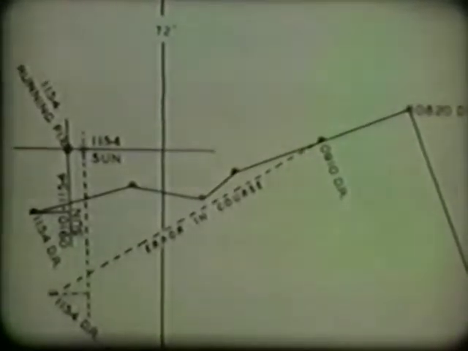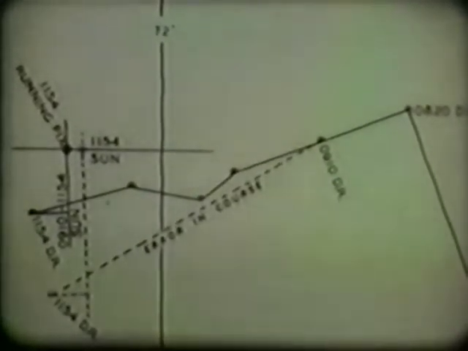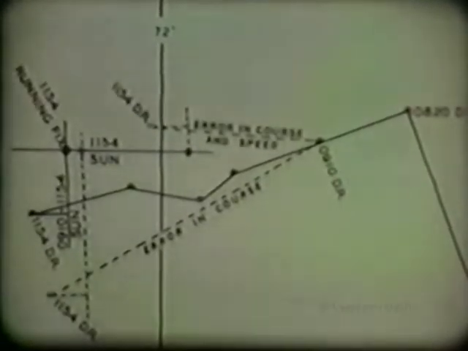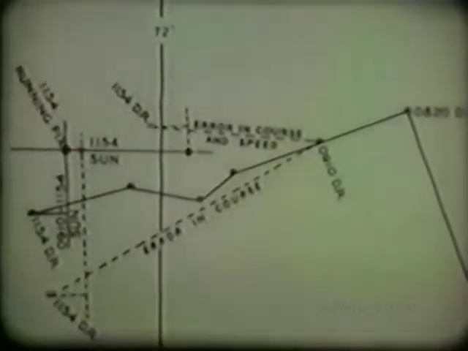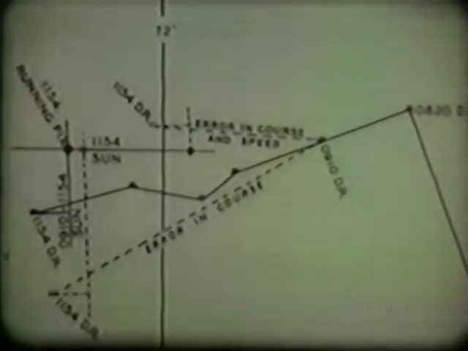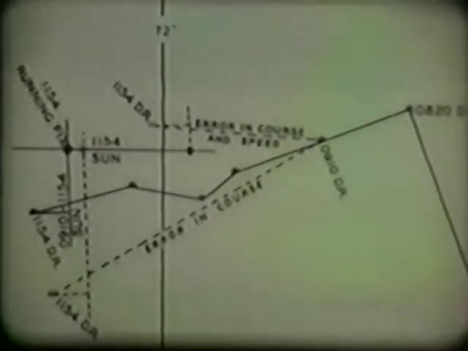The reason this is called a running fix is that the 0910 1154 line is subject to all the errors of DR plotting which we have previously noted. That is, errors in course, in speed, or due to wind or current. If the DR plot is in error because of any of these causes, then so is the line of position which travels along with it. For this reason, we do not run lines of position forward for more than 5 hours.